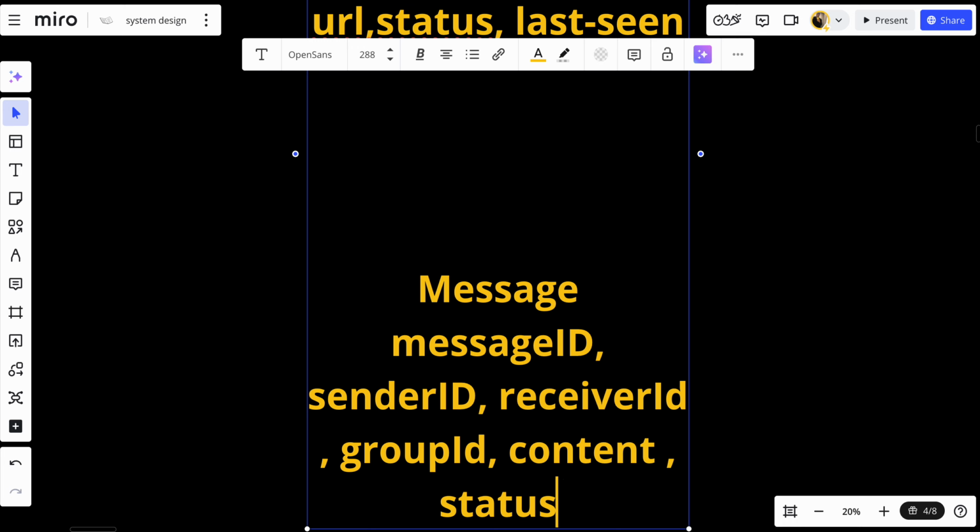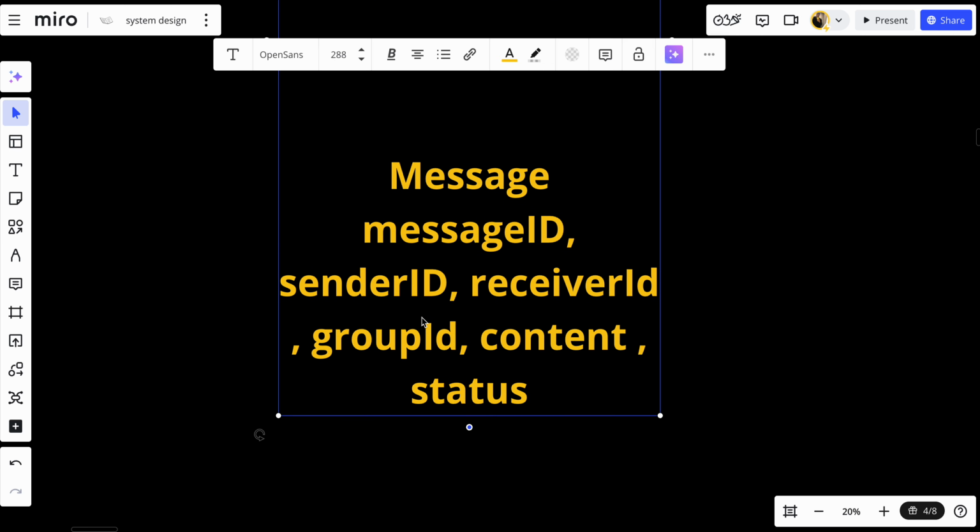So messages are the core of our chat application, and the schema must be optimized for both writing new messages quickly and reading messages when a user opens a conversation. There are some thoughts for optimization. We also need to ensure that our message model has the right indexes to support quick retrieval. For example, adding an index on the conversation ID or timestamp fields can help ensure that messages are retrieved quickly in the correct order when a user opens a conversation. Maybe you can go to the conversation model.